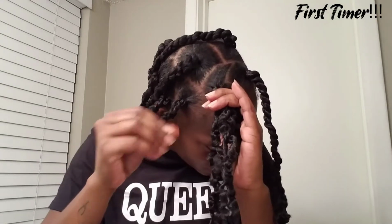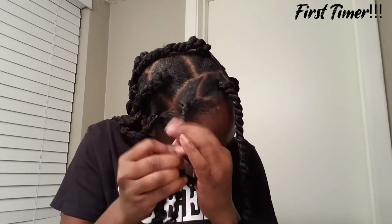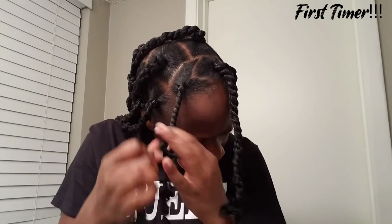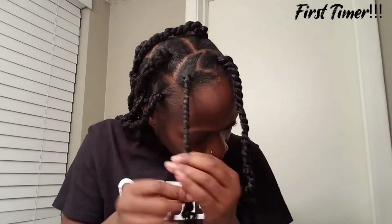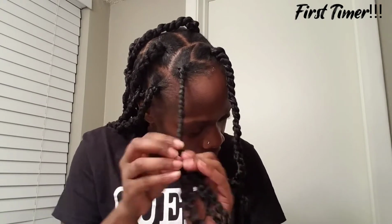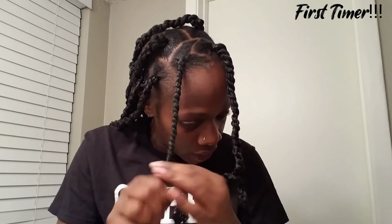Grab a little of the instant control. Rub it around the tips of your fingers and then go ahead and twist your hair with the braiding hair or with the twist hair. And then, you know, once you feel that it needs some instant control, just go ahead and grab some, rub it, and then just work it in there.